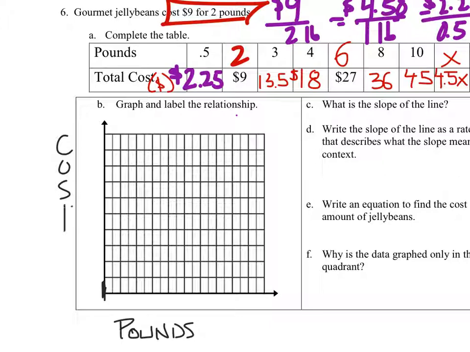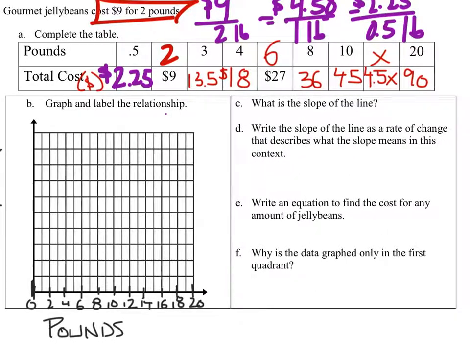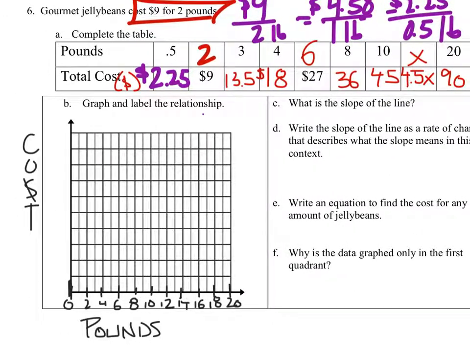So we'll label these right here in dollars. Now that we have those labeled, we need a scale. And for pounds, we can just let this be one each. So there's 2, 4, 6, 8, 10, 12. We'll just keep going. All right. Now the scale for our table, the cost goes as high as $90, which means I need to make this thing go up to, well, $90.